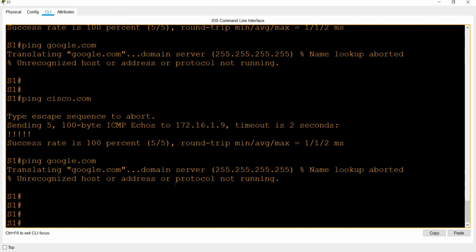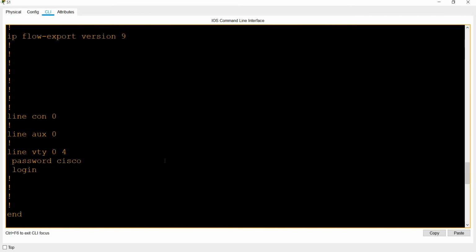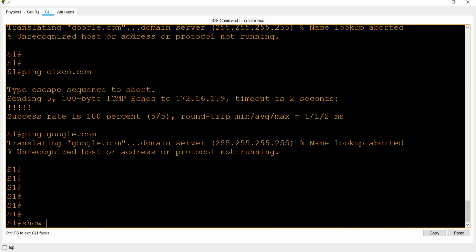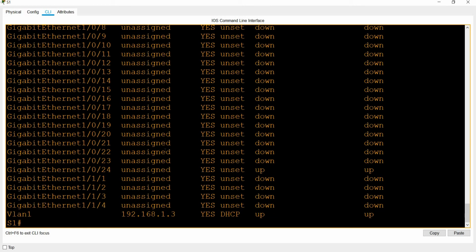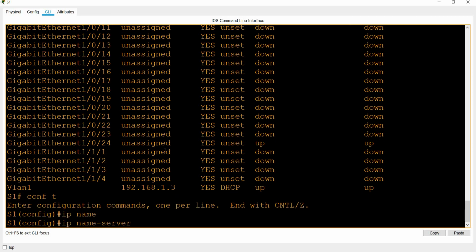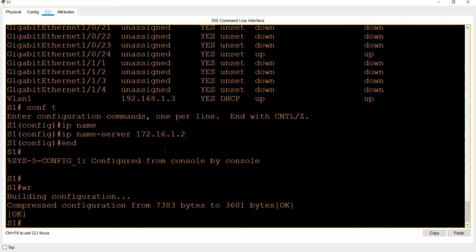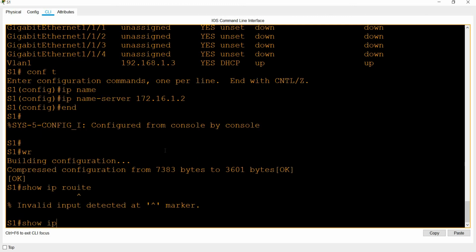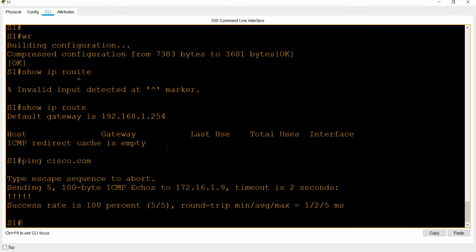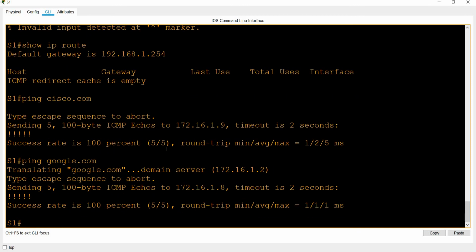But earlier, let me try again. So IP name server 172.16.1.2, save, ping cisco.com, that should work, ping google.com, that should work.